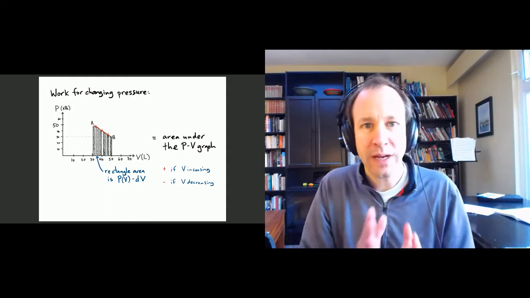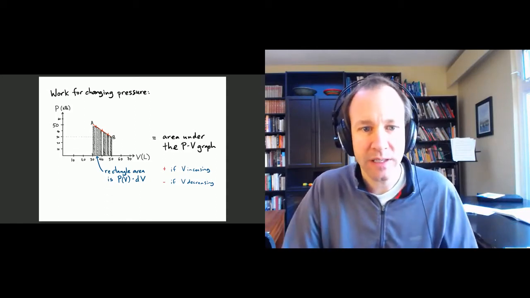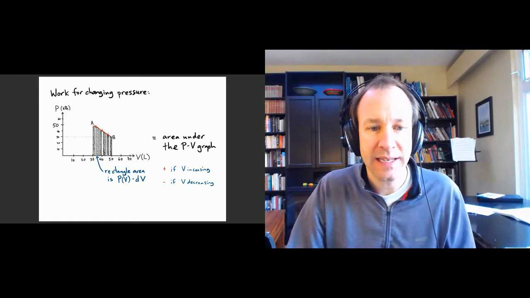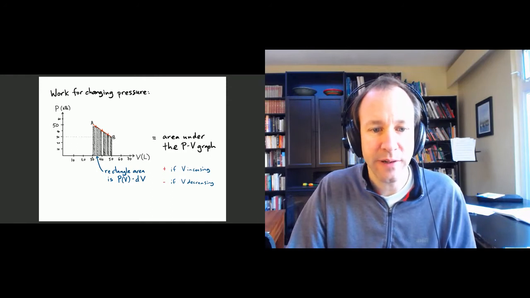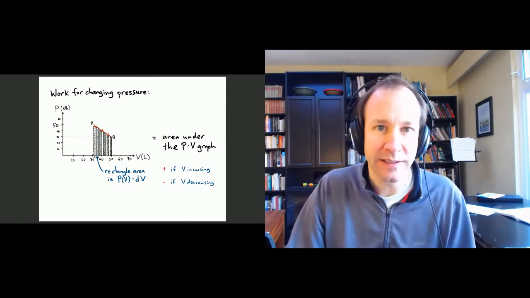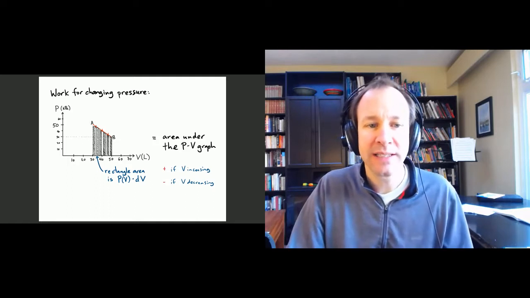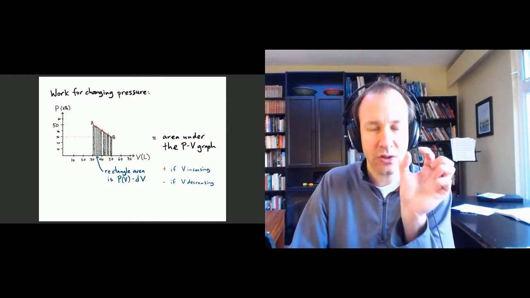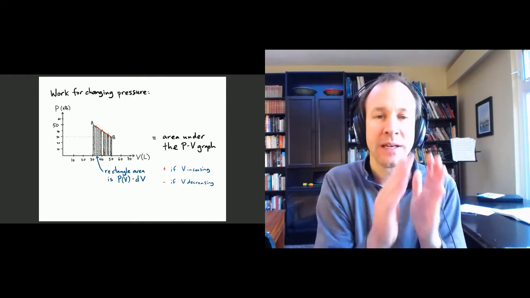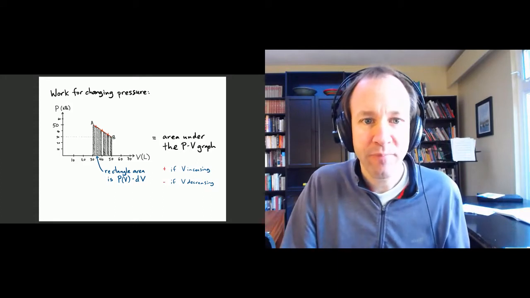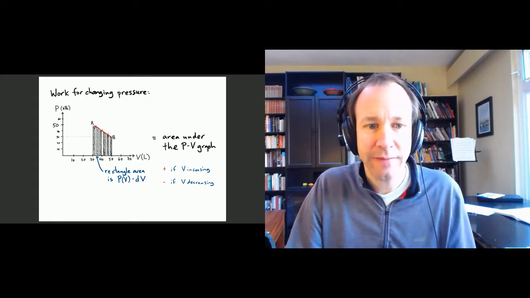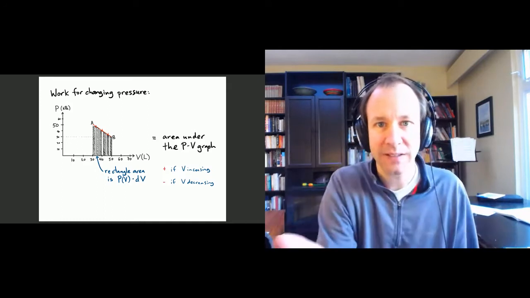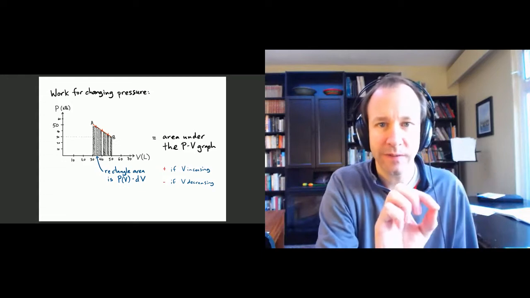And so what I mean by breaking up the process into a bunch of little steps is that we consider the part of the process here where, say, the volume changes from 30 liters to 31 liters. And during that part of the process, the pressure is approximately 50 during the entire time. Okay, so the shorter I take the step, the less the pressure changes. And then in this case, for that first step in the process, we can calculate the work using the formula P delta V because pressure is always about 50.